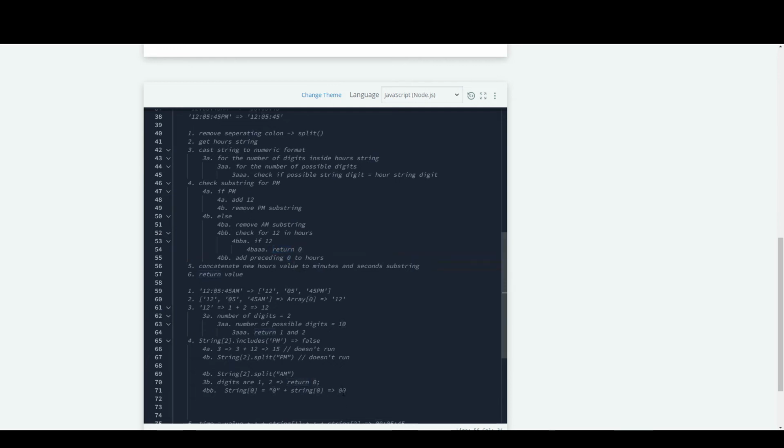Should be 0, 0. Oh wait, no. If it is 12, it's true. Oh, but this is the PM here. So this actually doesn't run, so these ones run. This one, remove this. These ones run, yep.